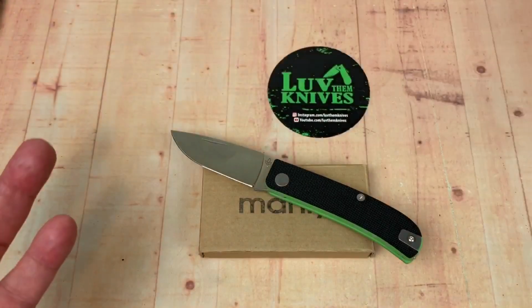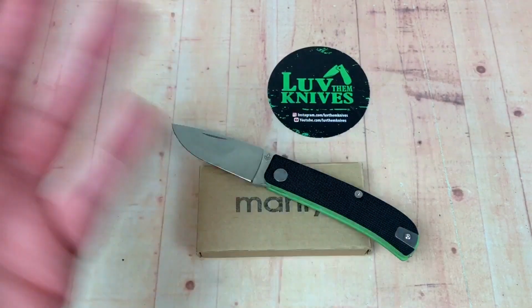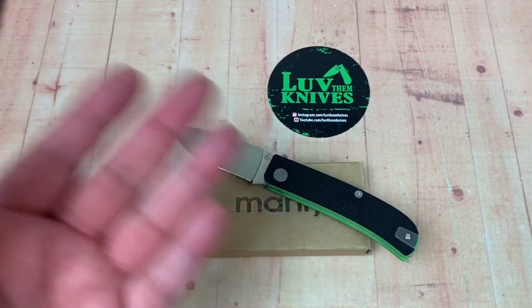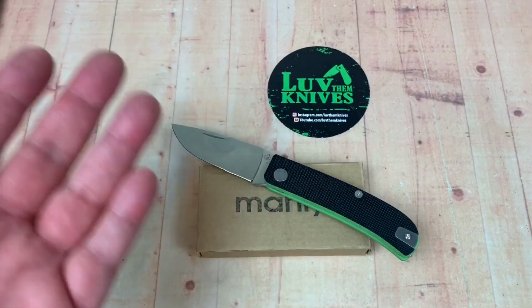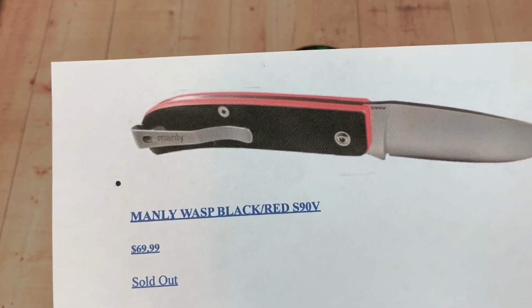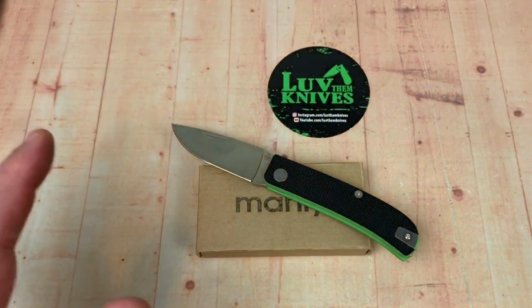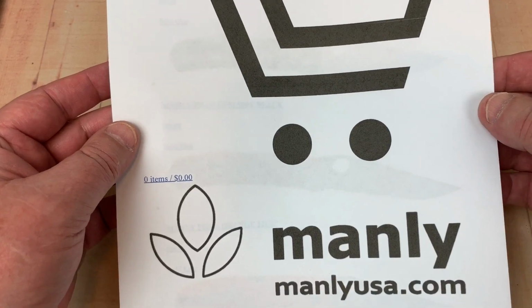I don't know if any of you guys have some of these. These have been out for a while. I mean, this knife has been gone for months, and I was months behind anybody else before getting my hands on Manly knives. So there you go, some different iterations. I'll give you the link to the Manly Knives site, and there are dealers in the U.S. that sell them, okay?